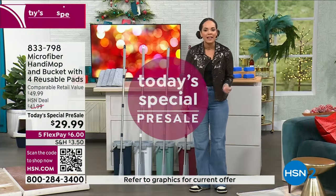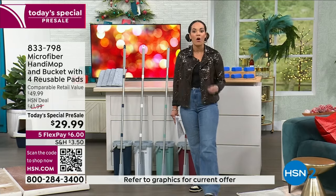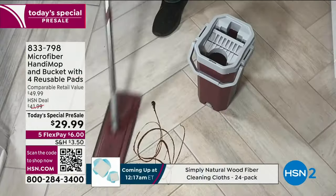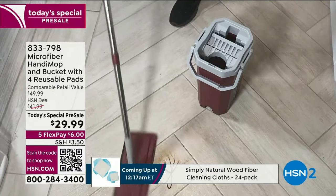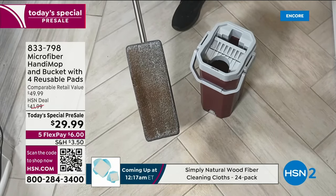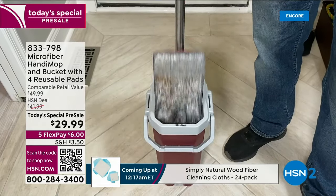Innovation, that's exactly what Handy Mop is. You're not only mopping, you're also using it as a broom. You're also using it as a squeegee. It is really such a small footprint, but boy, is it powerful when it gets to the dirt, the grime on your wood floors, your tile.